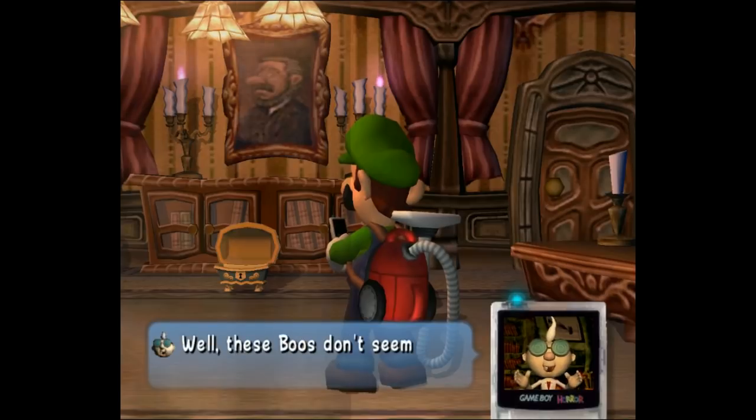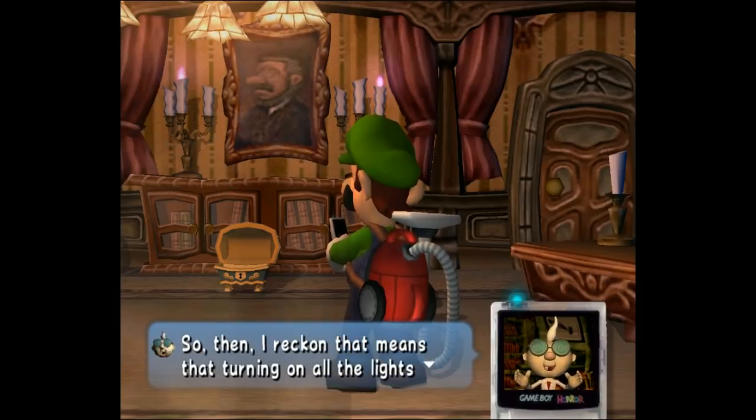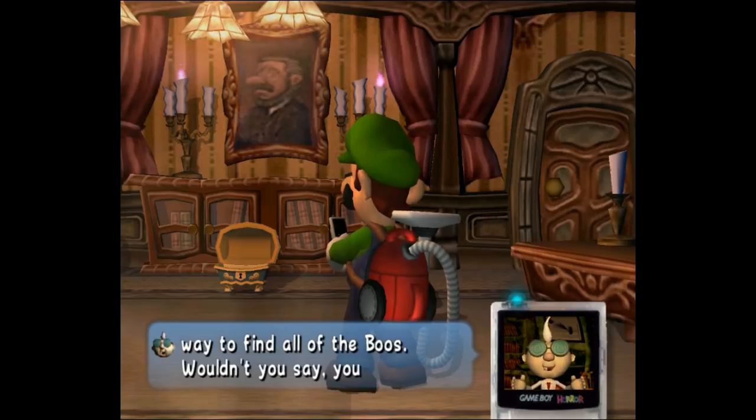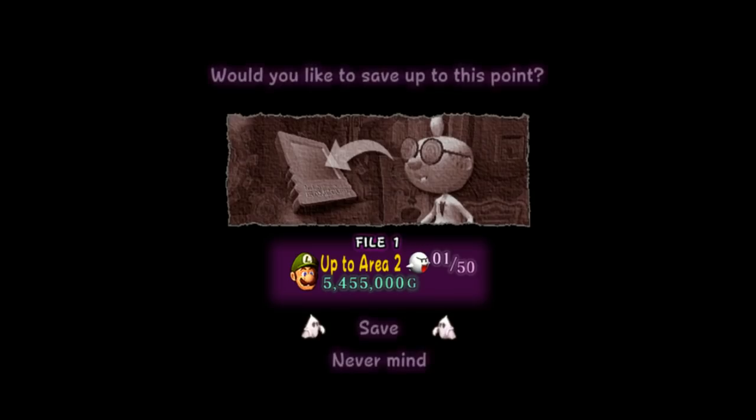Mercy, you've already caught your first Boo. I've been researching those guys. Well, those Boos don't seem to like light much, that's for sure. They do their best to hide under furniture when they're stuck in the room, right? So then I reckon that means that turning on all the lights in the mansion is the fastest way to find all of the Boos. Wouldn't you say, youngster?